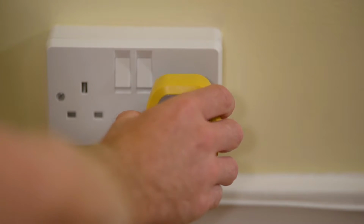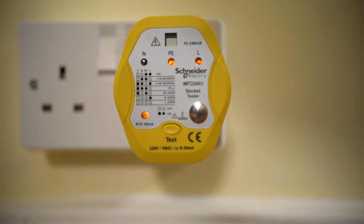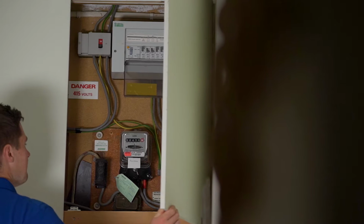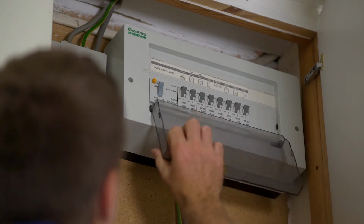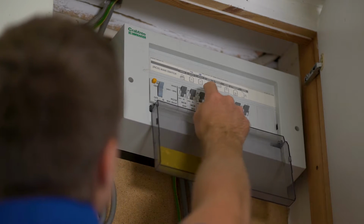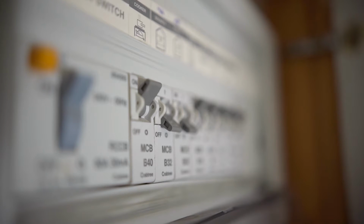Start by checking that your voltage or socket tester is working before the power is turned off. Then, locate the consumer unit, otherwise known as a fuse box, and identify the circuit you'll be working on. Isolate the circuit by flicking the micro-circuit breakers to the off position or by removing the fuse.